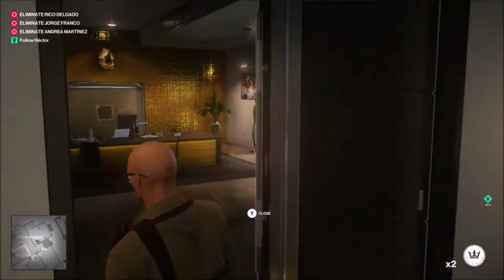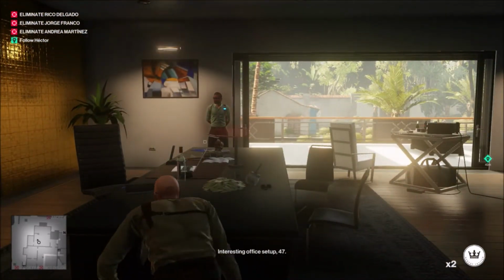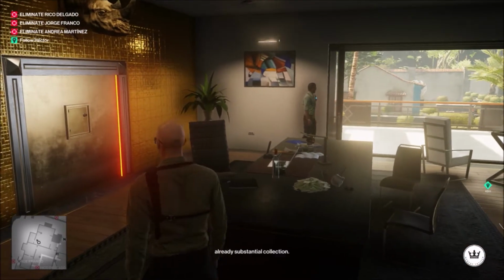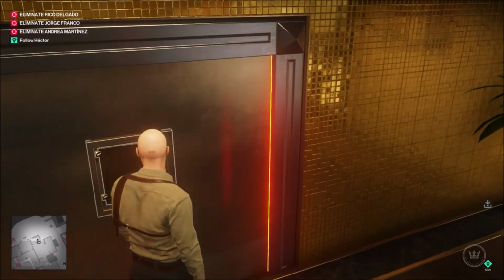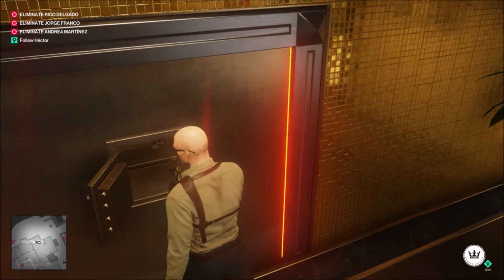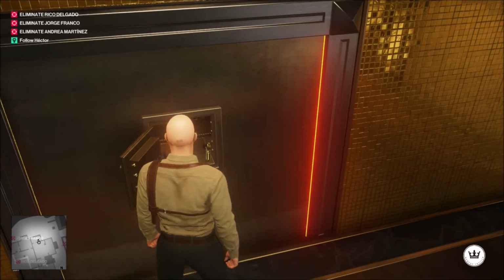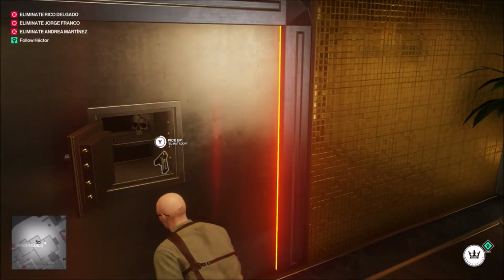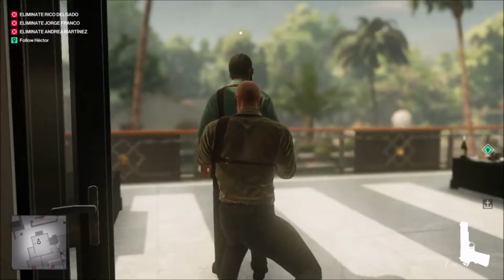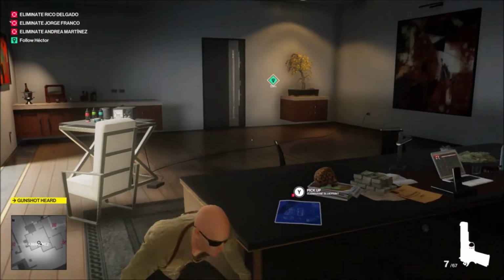That up, huh? One that doesn't work for people. Interesting office setup, 47. If I'm not mistaken, Rico's looking to add some tattoo work to his already substantial collection. Yeah, it's me, parcero. There's something moving around on here. Probably a rodent, una rata, o algo así. I'll get back to you. Ay, qué bonito. We got some crazy cow. No problema, I understand.